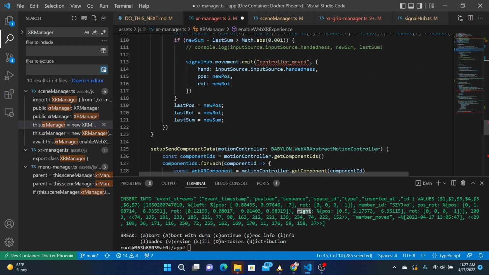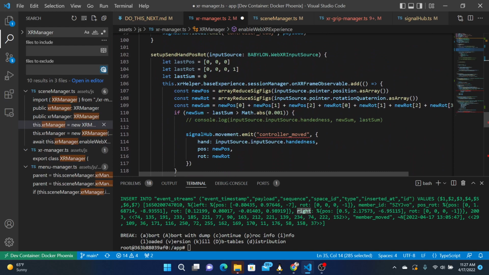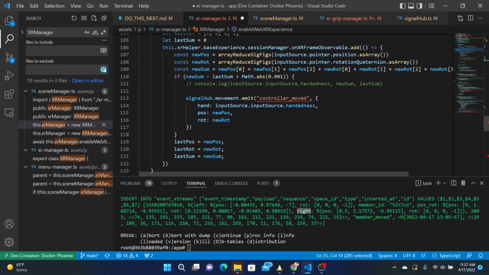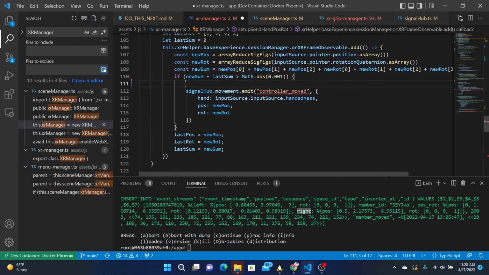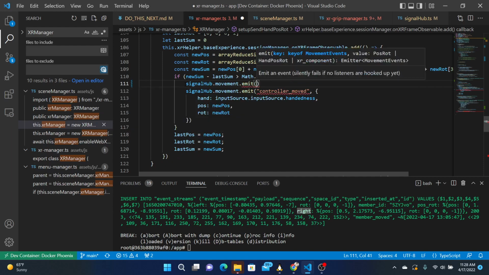Okay, so this is the part that does hand movement. So for each one, we are going to send the event on signal hub movement emit. Now which one are we?